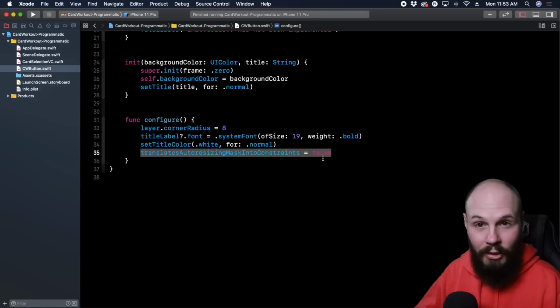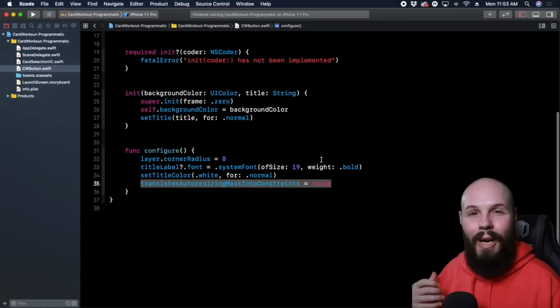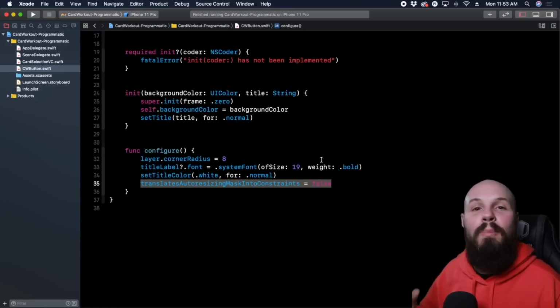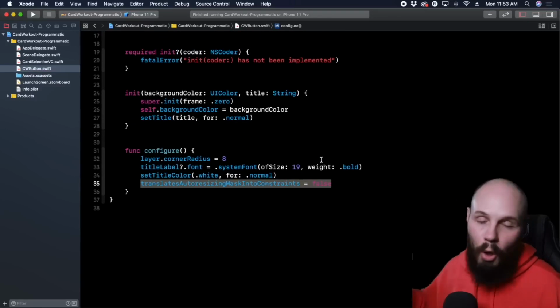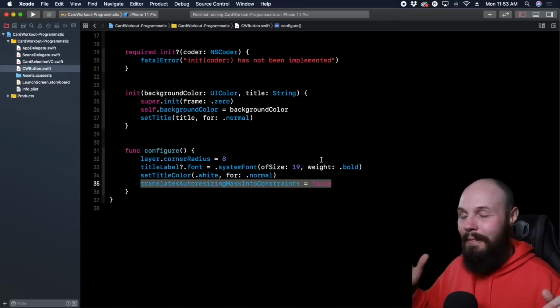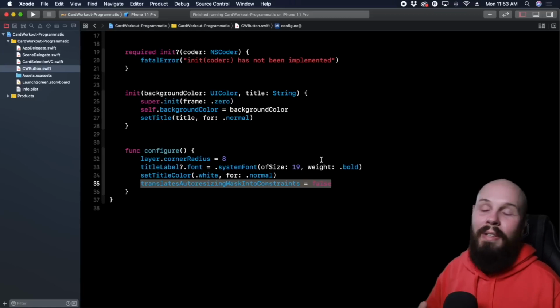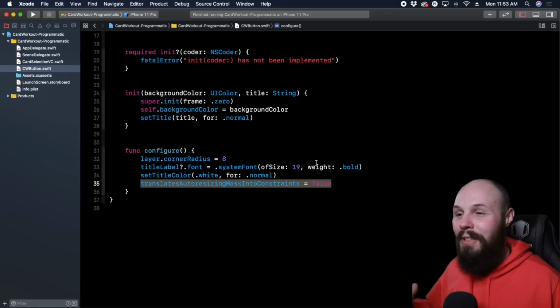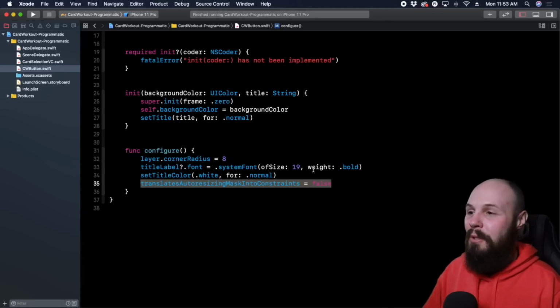But what I forgot to do in the last video, and again, just to show you how easily bugs can come up, I like to keep these mistakes in there so you don't think you have to be perfect as a programmer. Trust me, ask any programmer that's been doing this long. They make silly mistakes nonstop all day, every day. They say programming sometimes will make you feel like the smartest person alive and then also like the dumbest person alive. So the mistake I made was super simple.